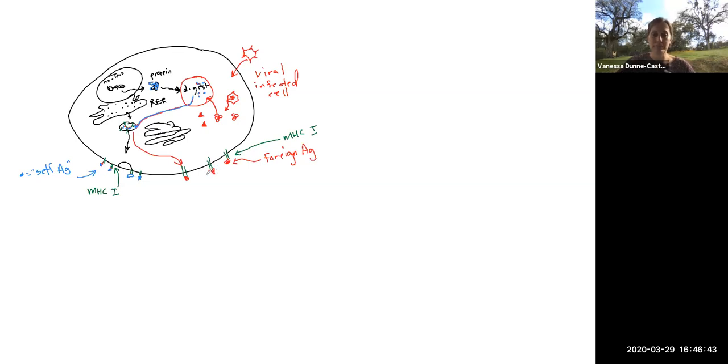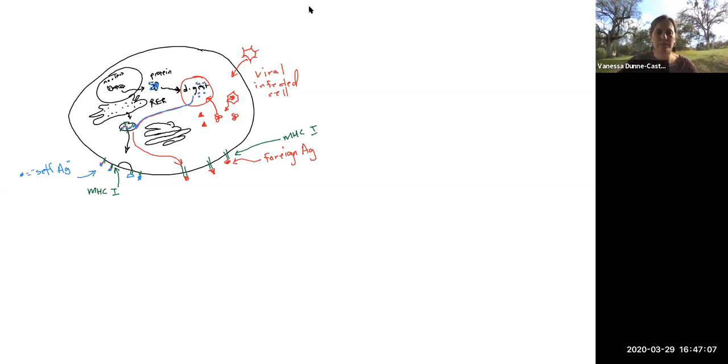And our particularly cytotoxic T cells, but we'll talk about that in just a minute. One particular arm of our immune system, their whole MO is to go and say, what is on your MHC class 1? Is it self? Is it foreign? If it's foreign, you have to self-destruct. If it's self, you can keep on living, right? So that's this concept of MHC class 1.